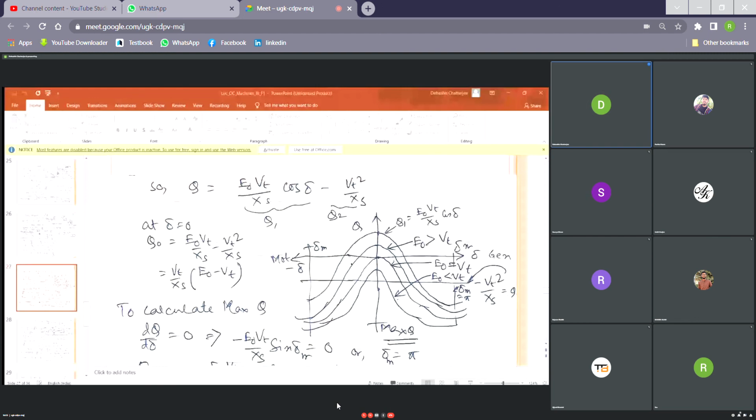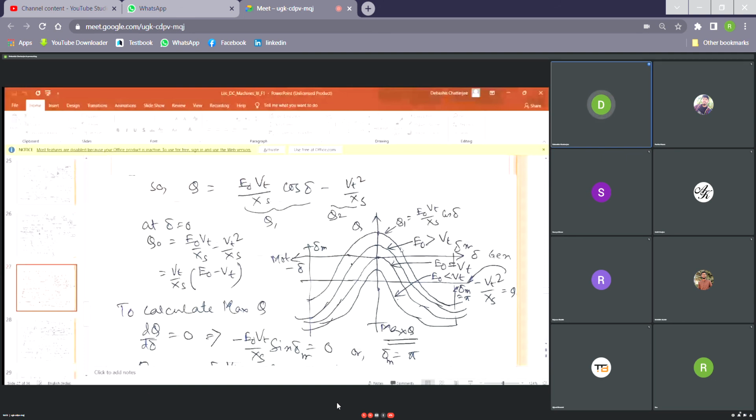এবার ফার্স্ট যে টার্ম E0 VT বাই এক্সএস, দ্যাট ইজ এ কোসাইন টার্ম কস ডেল্টা। তার মানে ইটস ভ্যারিয়েবল উইল বি অ্যাজ পার লাইক দ্য কার্ভ। যদি হয় তাহলে ইউ উইল গেট যে টপ কার্ভটা E0 VT বাই এক্সএস কস ডেল্টা এইভাবে দেখানো যায়। এবার তার সঙ্গে যদি ফাইনাল Q1 প্লাস Q2 করো, দ্যাট ইজ অ্যাকচুয়ালি addition of this two, one cosine curve and one constant. So you get this total.